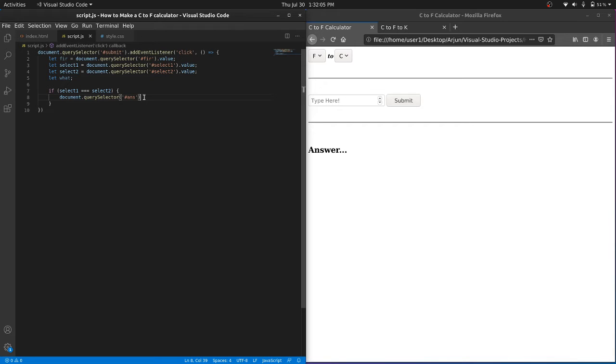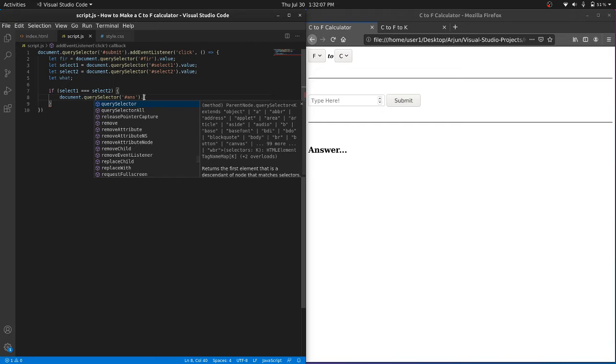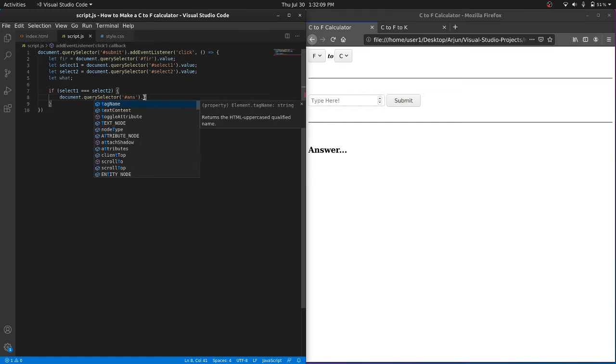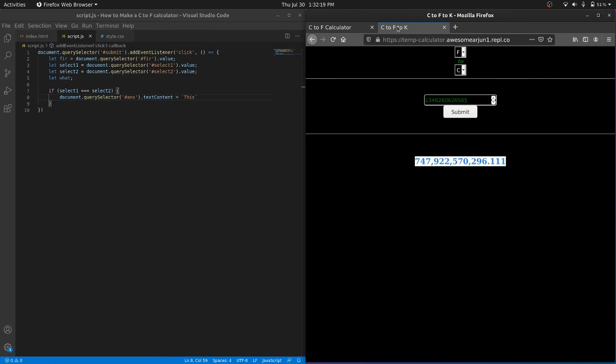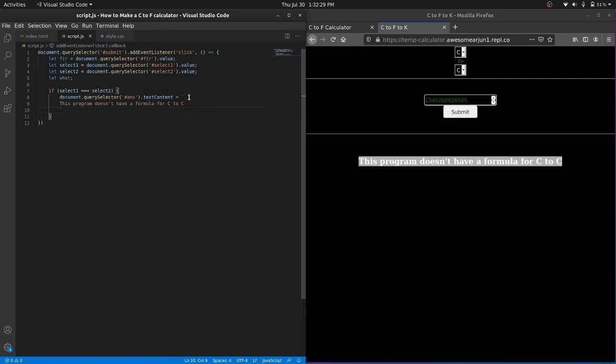And then we're just gonna do dot text content is equal to this, or whatever you want. I'm just gonna go here and say C to C, and it's already gonna give me this. So I'll just type in this.